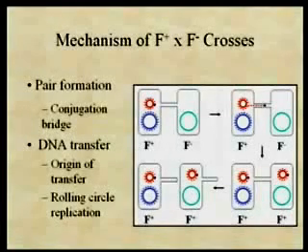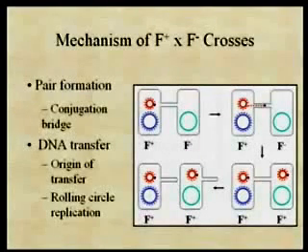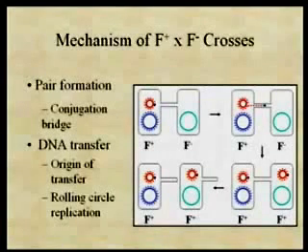All right? And so what happens, and this is called rolling circle, you envision the circle just sort of rolling around, spinning out and displacing one strand of DNA as it's being synthesized. So the donor is synthesizing the new DNA and displacing one of the strands. That strand makes its way through the conjugation bridge into the recipient. And in the recipient, the reciprocal strand is then made.